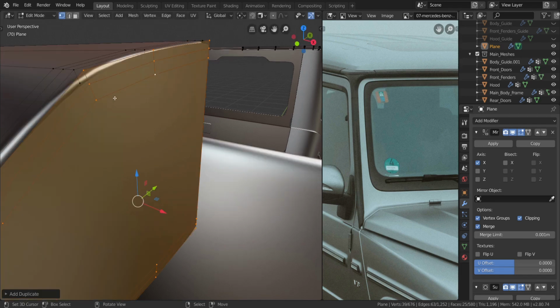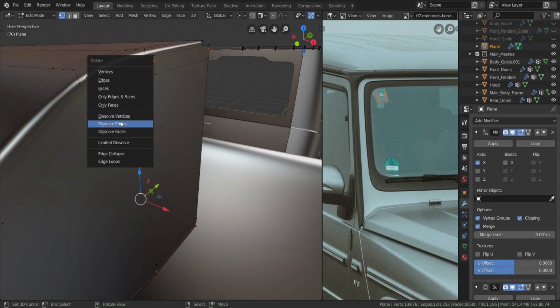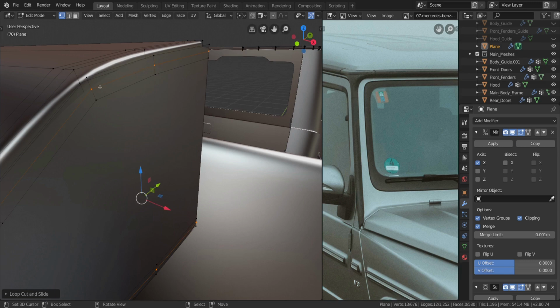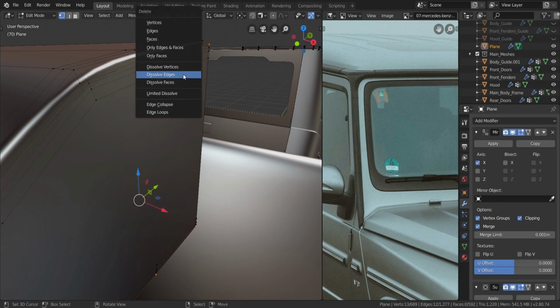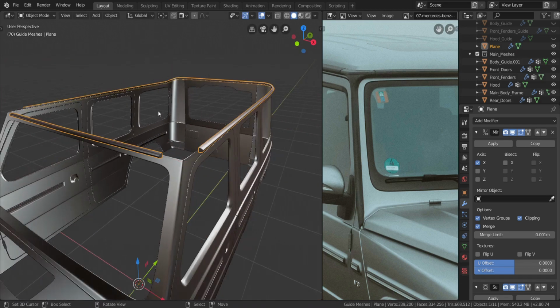So I think what we did was we put one in here, and then we deleted the outermost one, dissolved this one, dissolved the edge, added in another one, put one in the middle, and deleted this one, and we dissolve this and put one in the middle like that.